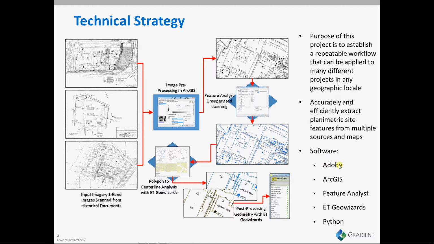So the software we're dealing with are Adobe, because we're often working with scans of images, ArcGIS, Feature Analyst, ET GeoWizards, and then I'll talk a little bit about some of the automation at the end in Python. Now, from here down, we're working within the ArcGIS and ArcMap environments.